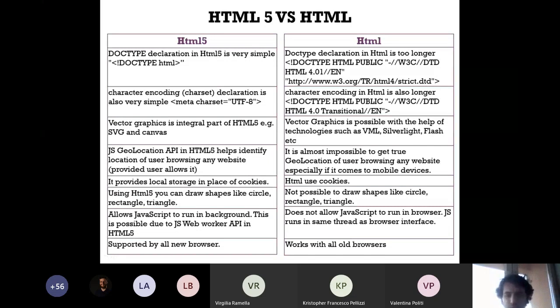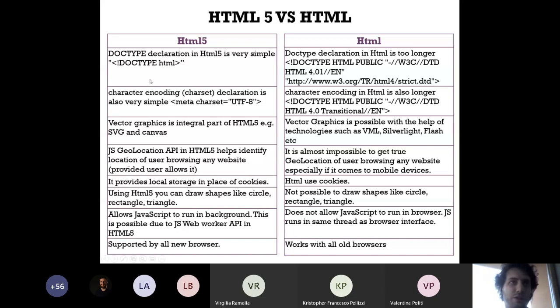So now that we have said all of these things, why should we bother about the version? As far as I've described things for now, there is no real value in getting an increase in the version from HTML4 to HTML5. It's just for the pure sake of update. However, in these slides, I want to show you the actual important differences that have been introduced with HTML5 that are going to make your life much easier and much more useful inside your web pages.